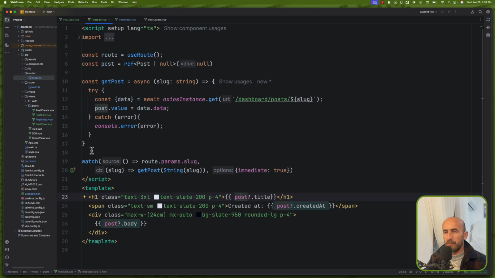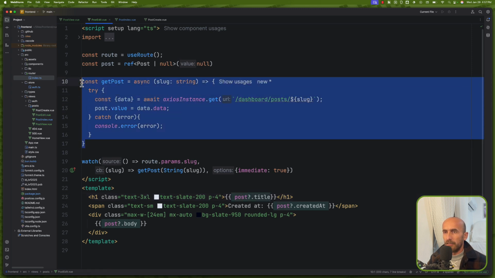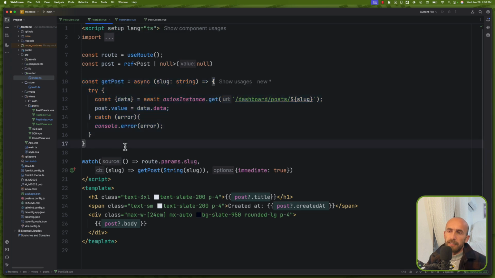But as you can see, we have also here a get post duplicated in the post index and post edit and post view. So it's a good idea to create the store, but I'm going to create it in the next video. So for now, let's just work with this.